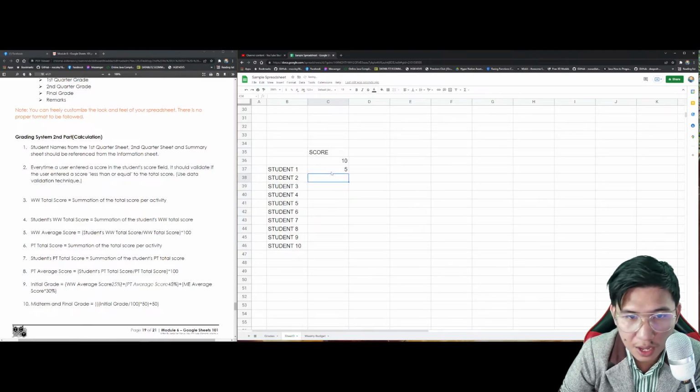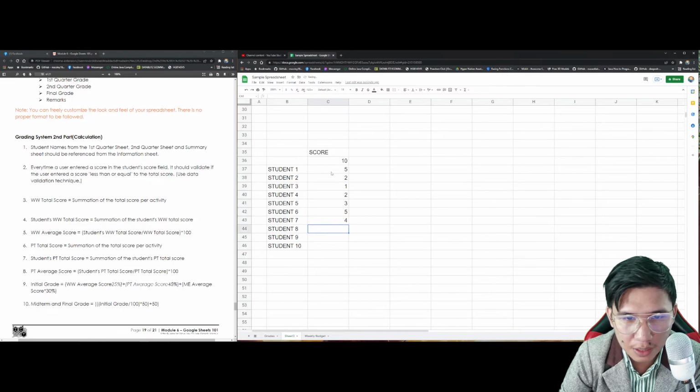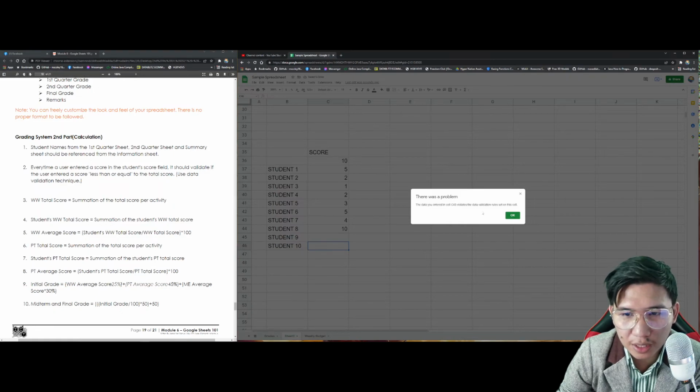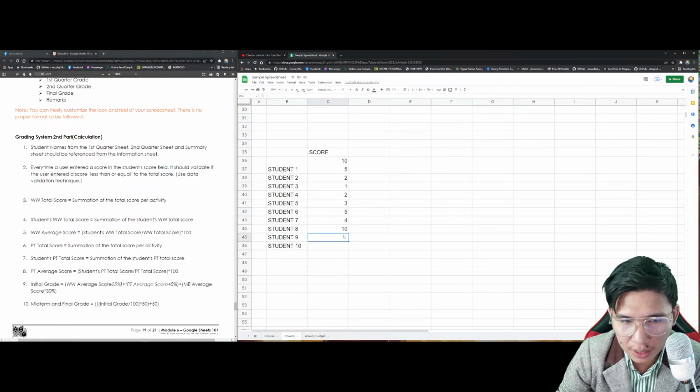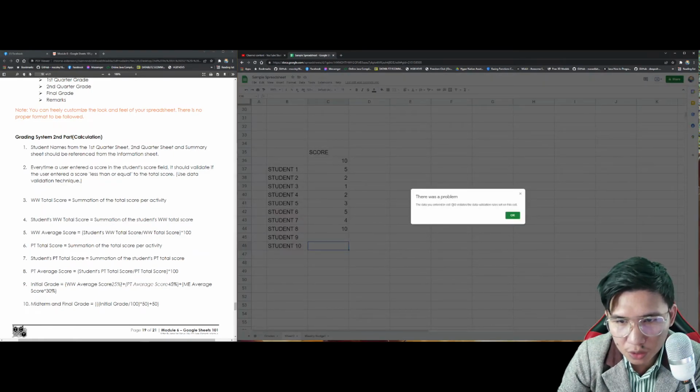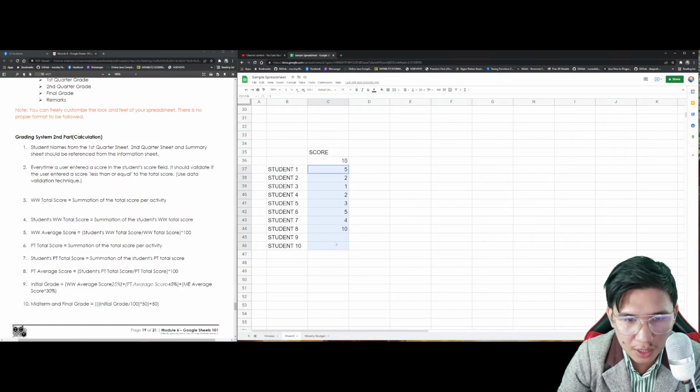Tingnan natin, kapag 5, okay lang. Pag 2, 1, di ba? Pero, tingnan natin kapag nag-more than. So, kapag nag-more than, halimbawa naglagay ka ng 11, of course, automatic, magkakaroon ng error. So, pwede natin siyang lagyan pa ng iba pang validation.